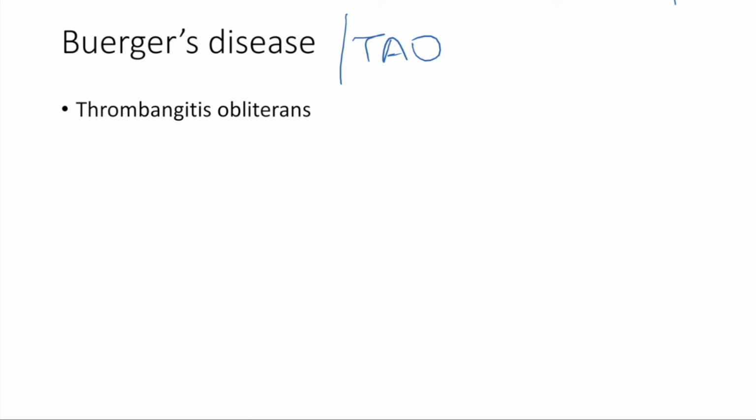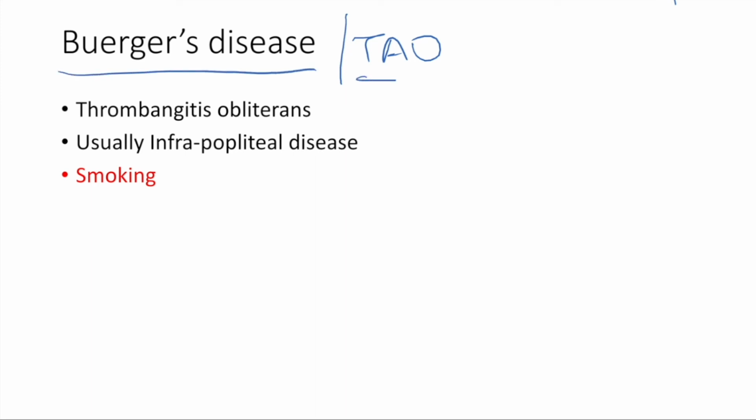It is usually an infrapopliteal disease where you get occlusion of the very distal vessels of the lower limb. The highest risk factor is smoking. How you'll get this question is, they'll make a clinical scenario out of it, where a particular patient came, an elderly gentleman with a very long pack year history of smoking, about 20 to 30 pack years, with gangrene or severe claudication pain in the foot as presented. What is the most likely diagnosis? The answer to that will be Buerger's disease or TAO or thromboangiitis obliterans. So that is another question that can be asked and therefore very important to know.